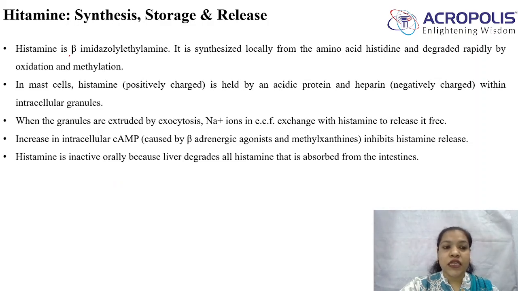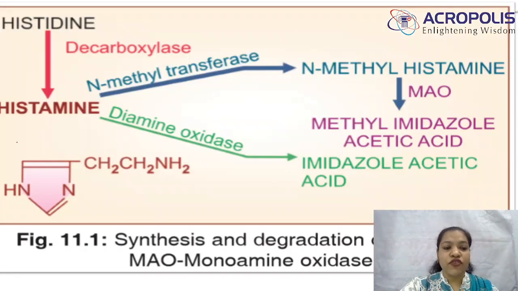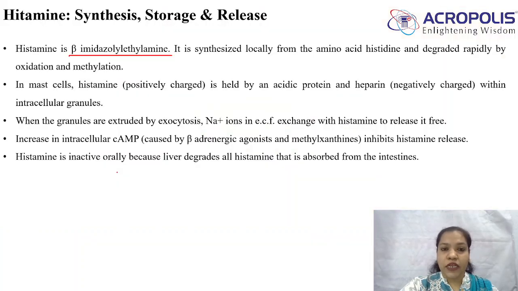So, chemically, histamine is beta-imidazoline ethyl amine. If we see the structure, this is our amine group. Now we know that the primary carbon attached to the amine is known as alpha. The carbon attached to the alpha carbon is known as beta. So on beta we have this imidazoline ring. That's why it is known as beta imidazoline. This is the ethyl group and amine. So chemically this is beta imidazoline ethyl amine.